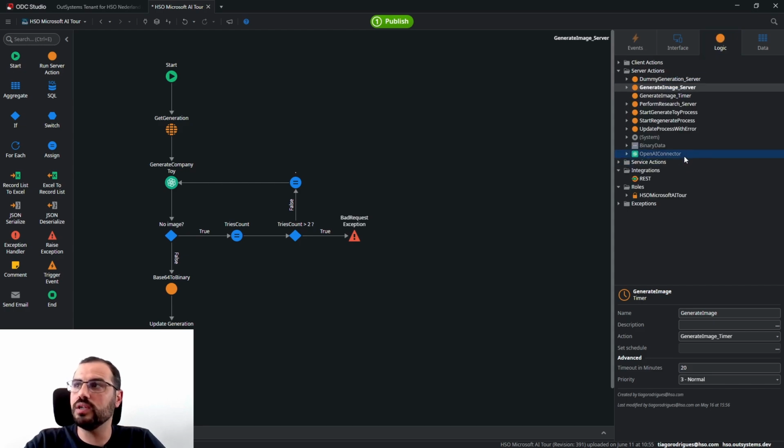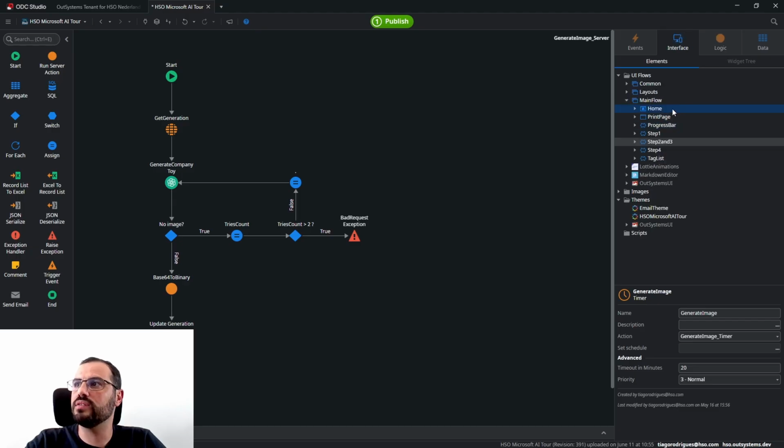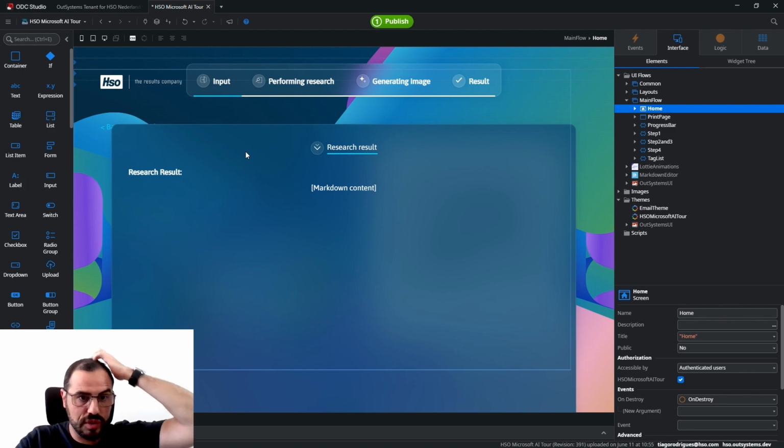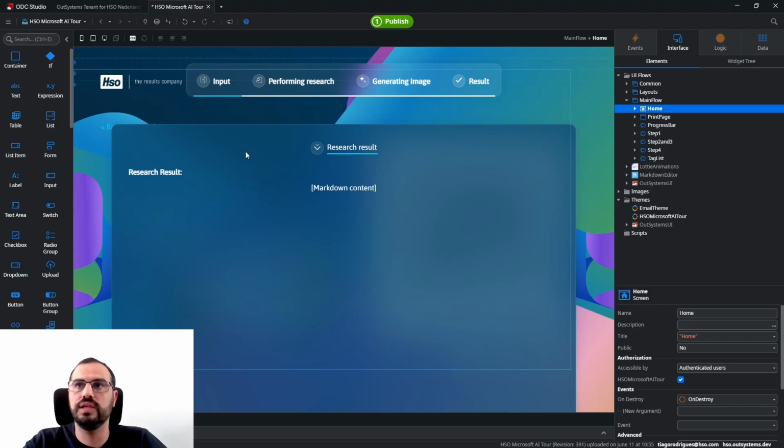And that's it. This was the way we created the process. It was a very interesting project, and even the UI part was again really challenging. The question you might be wondering is, why OutSystems in this case? Because, as you can see, this is the Microsoft AI Tour. This was a Microsoft event, and we used this to try to show customers what was possible to do using AI. And this was done by the company that I'm currently in, HSO.